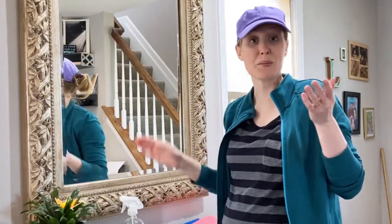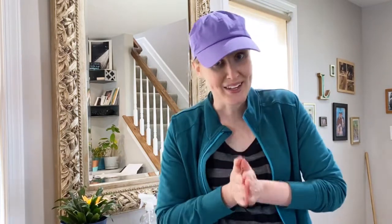Because I've been doing some painting projects, both art and outdoors, I've let the house get kind of crazy. So I'm going to spend a few minutes really quickly cleaning up the kitchen because I'm going to transform my house into a minimalist oasis that people are really going to enjoy walking into and hopefully want to buy. So this is definitely a real life, real mess kind of video.